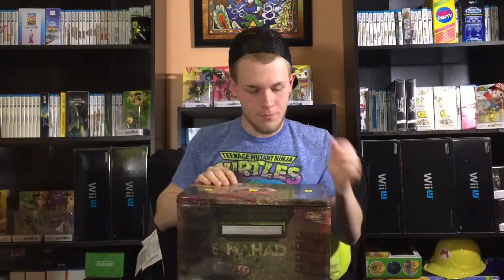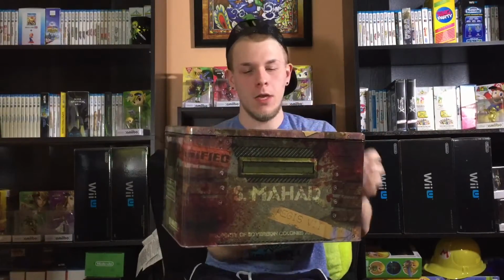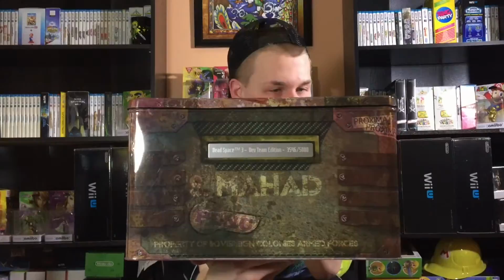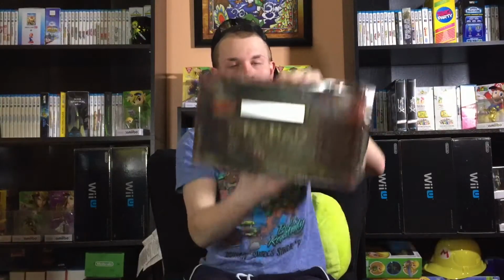And another cool, this was actually a really cool Goodwill find. Actually, feels like there's something in here, maybe. I don't know. Yeah, I saw this on the top shelf, and I just saw this part of it, and I recognized it from somewhere, and when I picked it up and turned it around, I saw that this is the Dead Space 3 Dev Team Edition, which I thought I had hit the holy grail here. I guess this was an edition that you could buy, maybe from their website. But it didn't come with all the stuff in there. Got the Dead Space 3 on the bottom there, which is really nice. I think it came with like a statue and some other stuff. It was just an empty box.